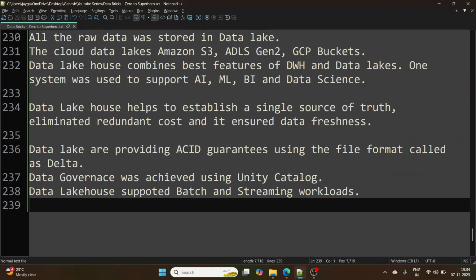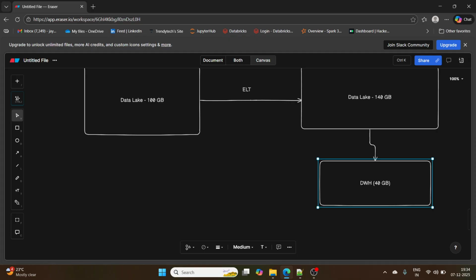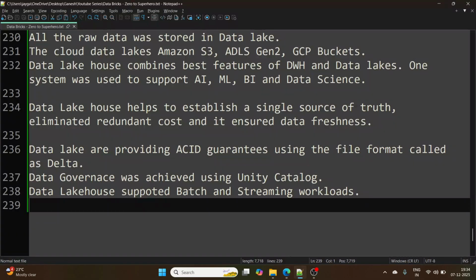It eliminated the need for the complex architecture that was needed when, for example, as I told you, some companies were copying a subset of data to data warehouses from the data lake architecture. So it removed the need for that. It was no more needed.